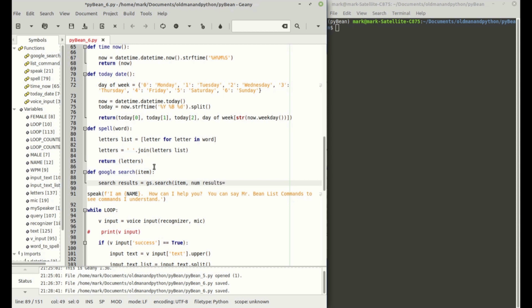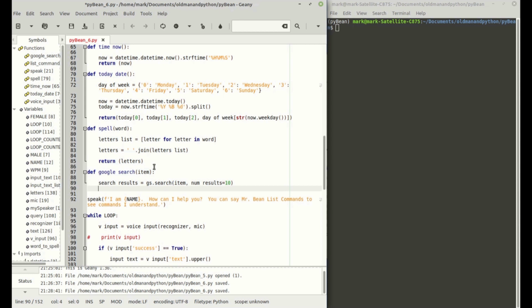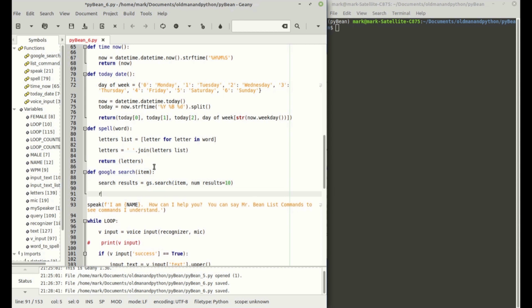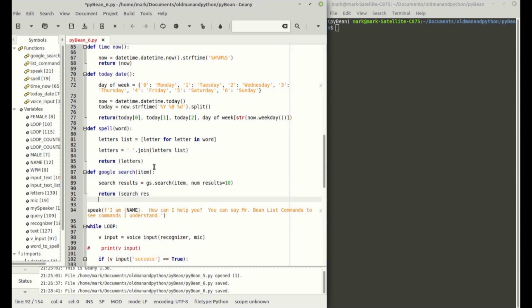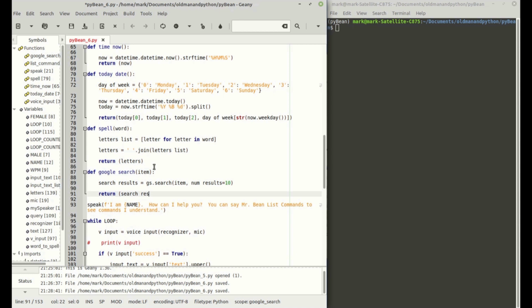Let's keep it to 10, and then we will return the search results. Again, there is an underscore here. We just save it.